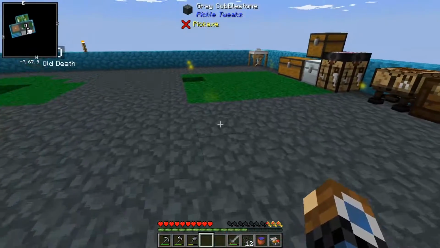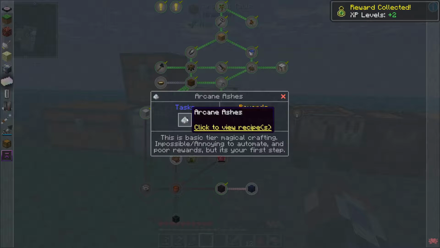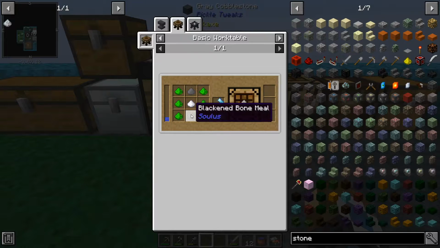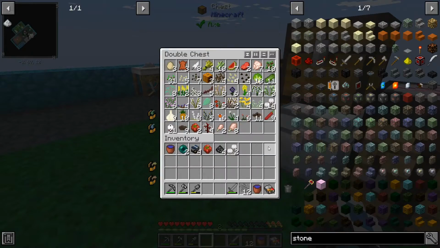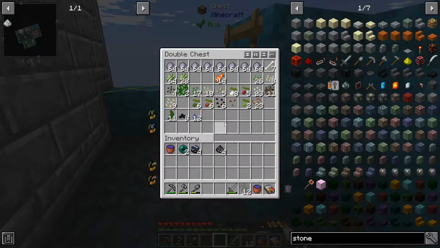So now that we've got some of these, we completed that quest, which we can get 2 levels for. And the next thing we need to do is get arcane ashes. This is basic tier magical crafting, impossible or annoying to automate, and poor rewards, but it's your first step. So looking at the crafting recipe for this thing, we need black bone meal, which we get by, well, we need to get some bone meal to start off with. And we have some bones over here. Still can't eat, so I can't sprint, which is annoying.